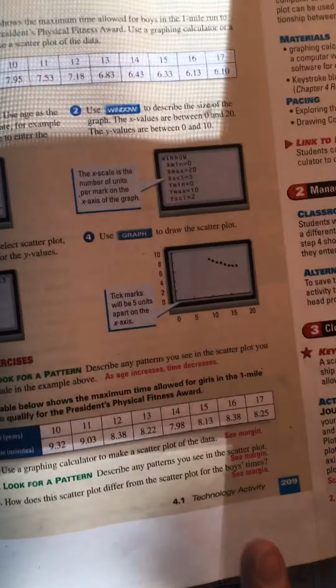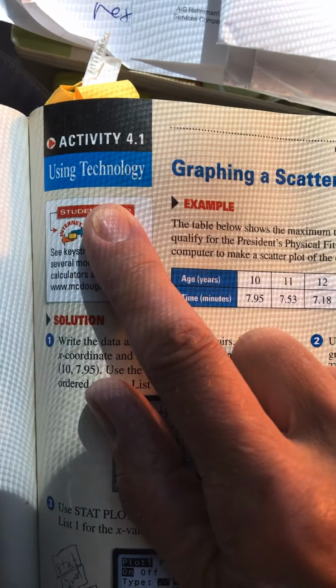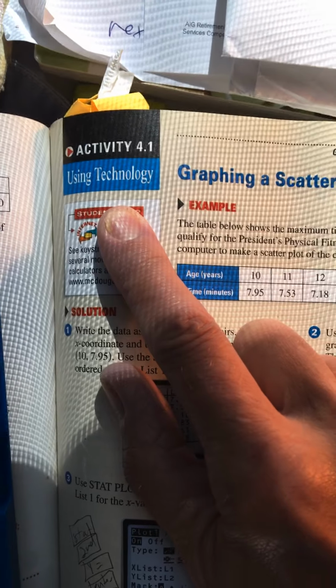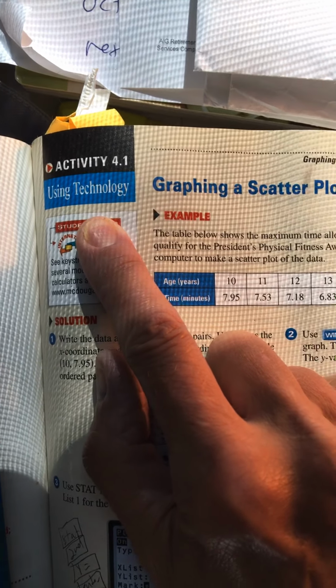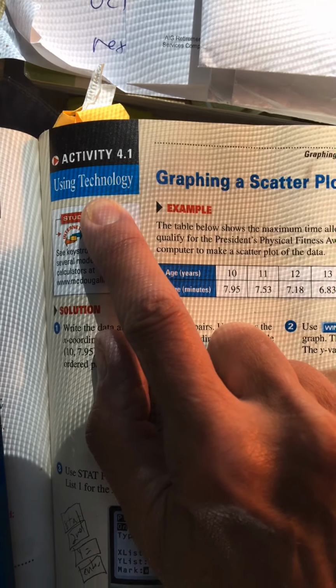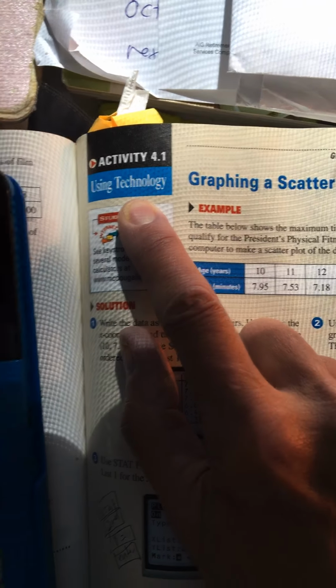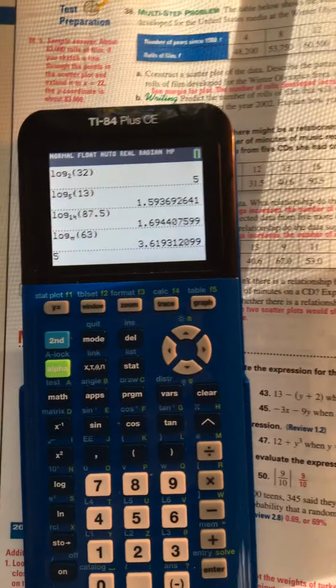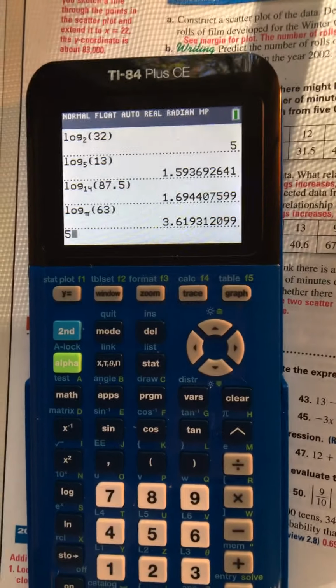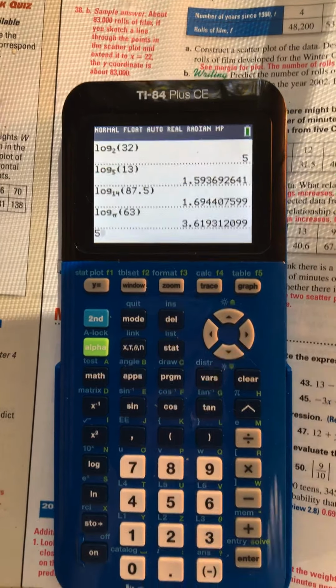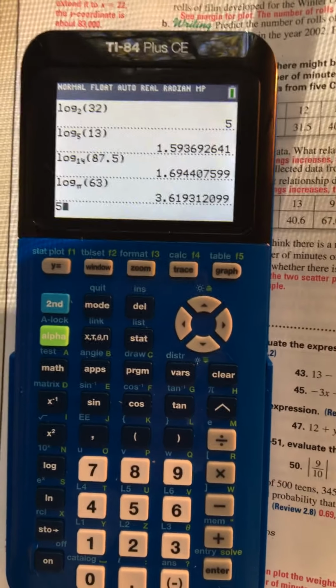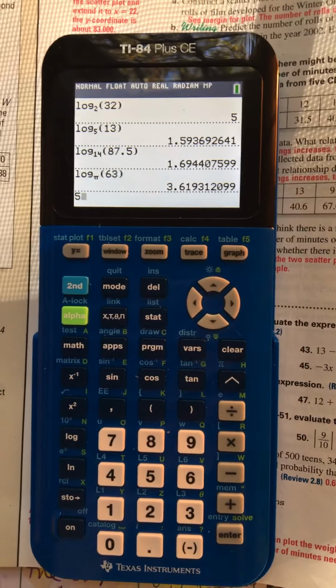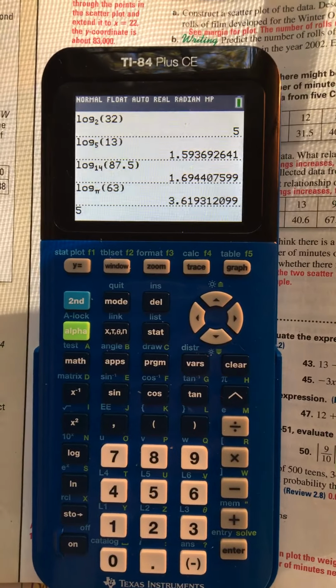But they have these calculator labs. They're called using technology activities. And all through their books, they teach you how to use your TI 83, 84 graphing calculators, and that is so useful. The more you can know these calculators, the better you're going to do on the ACT and the SAT and college algebra and all of that, because they're allowed to be used. But most people buy them, but then they don't really use them for what they're good for.